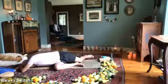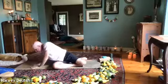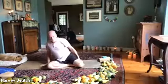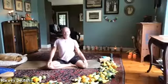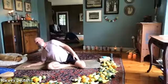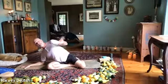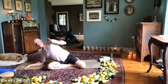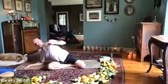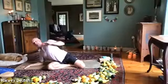Draw your left leg back up, slide your hands up, and let's move into gate pose. Reset. Foot to thigh, thigh to foot, big tall body. Take your right hand out, put your left elbow down, your right elbow down. Left thumb into your armpit. Inhale, exhale, lengthen out. So before we do anything, find the length.